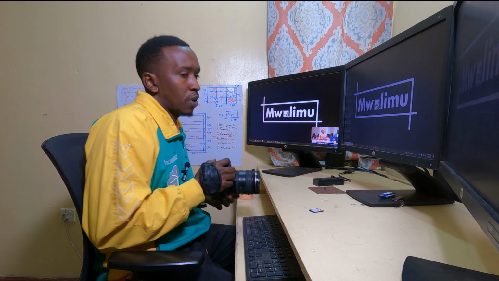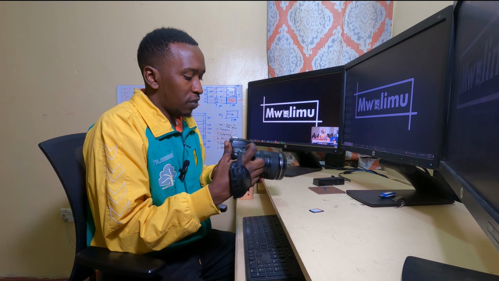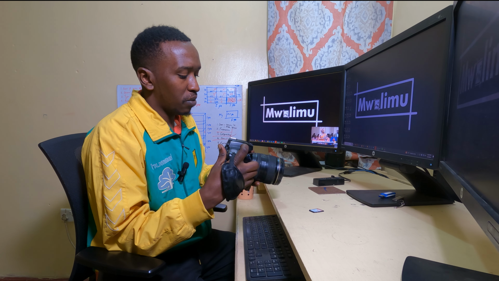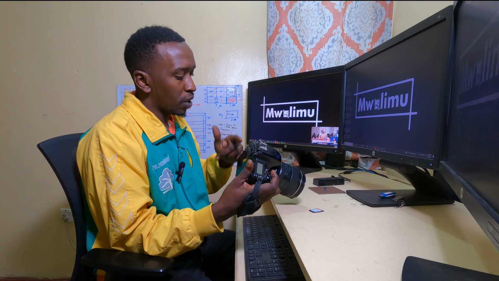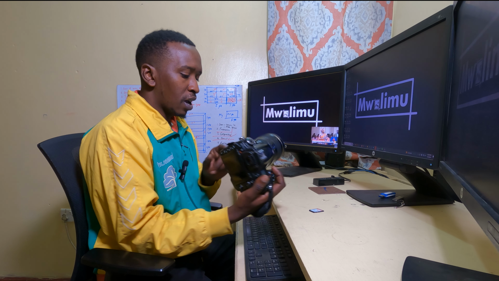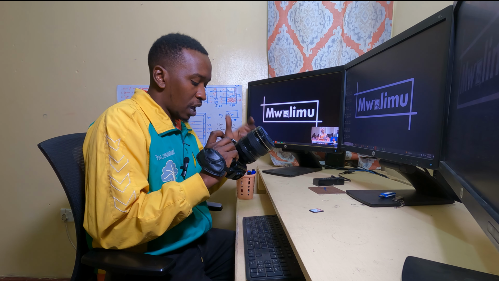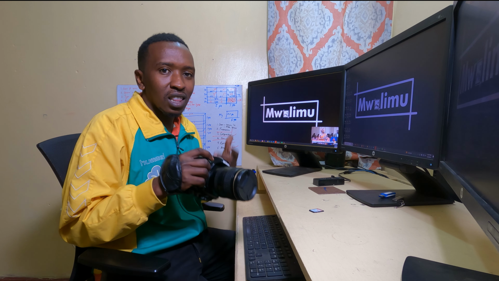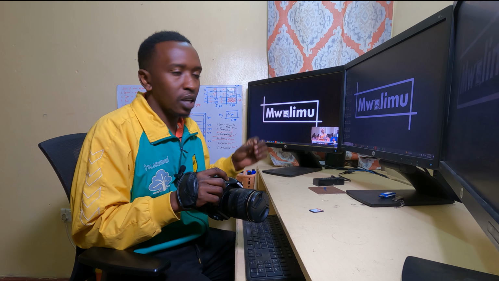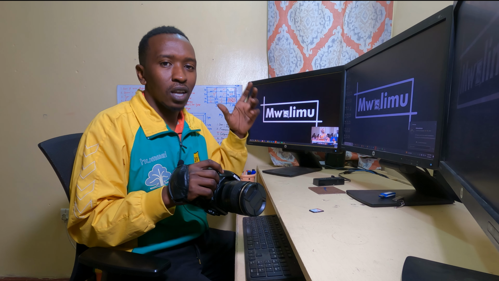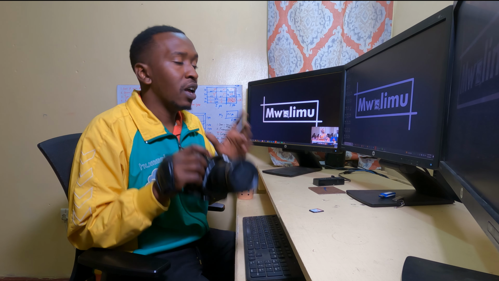That also applies to the photographer who does not know the layout of their camera: this is my on and off button, this is my video record button, this is my composition button, this is my metering button, this is my shooting mode button, this is my playback button, my menu button, my zooming button, my ISO button, my focus button, my bracketing button, my flash button, my custom button, and things like that. So understanding the physical layout of your camera, to the point that you technically know what every button is and what it does, is one of the first ways to understanding your camera better. So that is the first point.